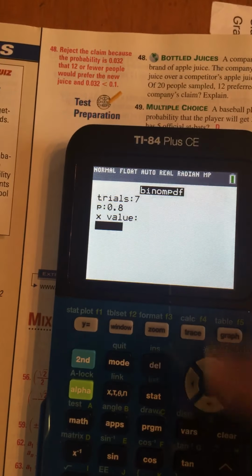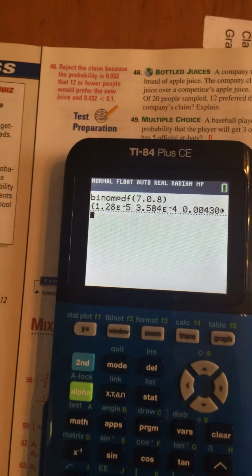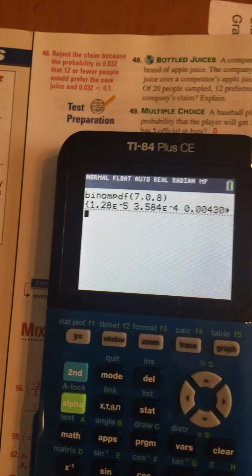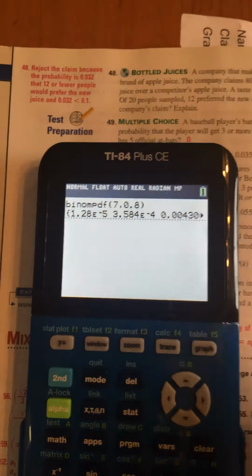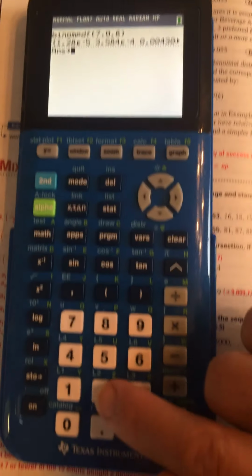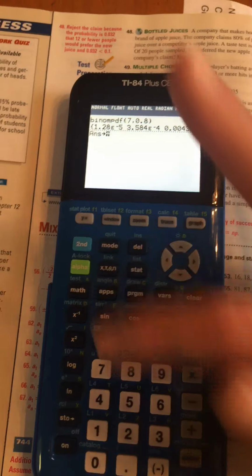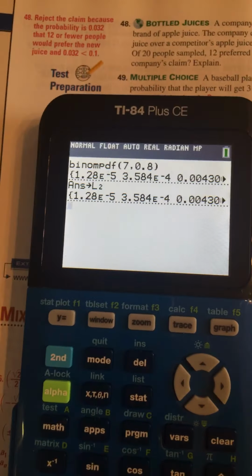You leave X blank, and we say paste, and that puts it on our math screen. We hit enter, and there it is. But we want to take those answers and put them in list 2. So we're going to push this button that says STO arrow, and where we want it to be is list 2. Do you see how that says list 2 right there? So we're going to say second 2, and it's telling us to put the answers in list 2.